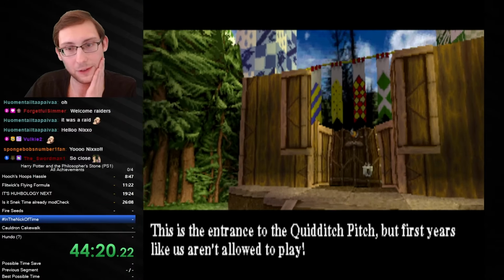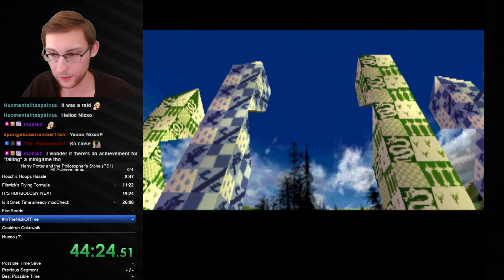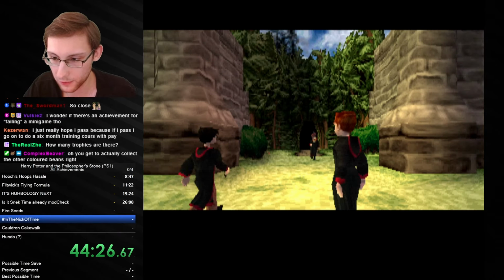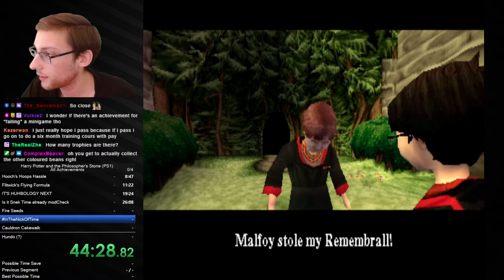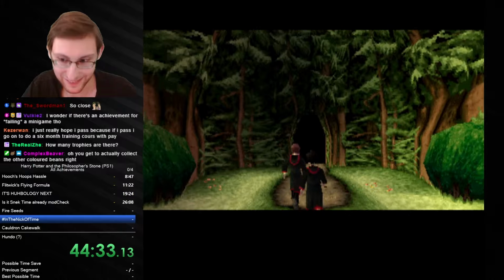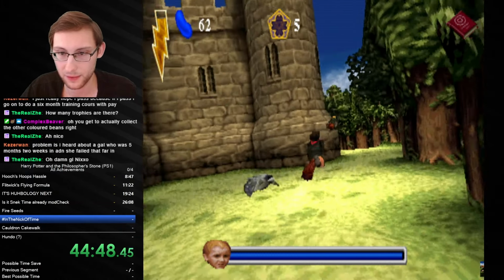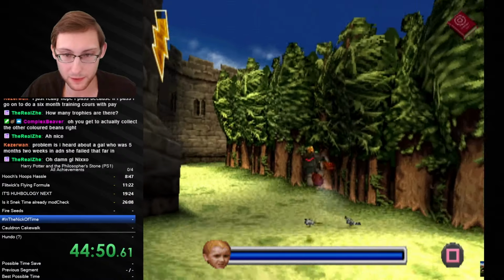Also, I should have saved again. We have to get the Remember All without losing health. So we have to do this damage list, which means I'll actually try to focus on it. How many trophies? 53. Out of those, 31 are missable, which is a little bit terrifying. Yeah, and we collect, like, every bean there is, exactly.